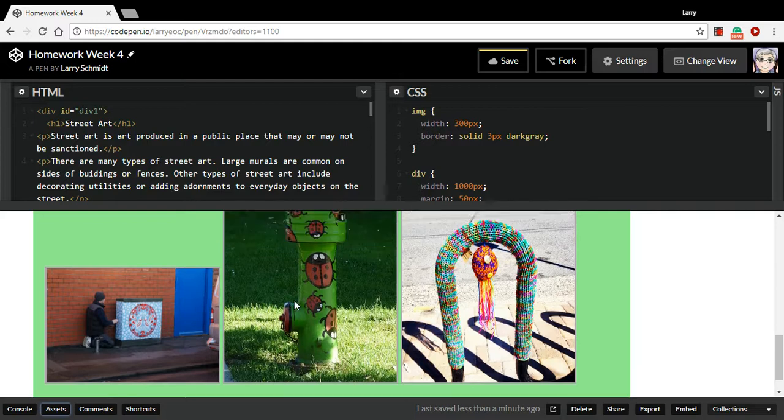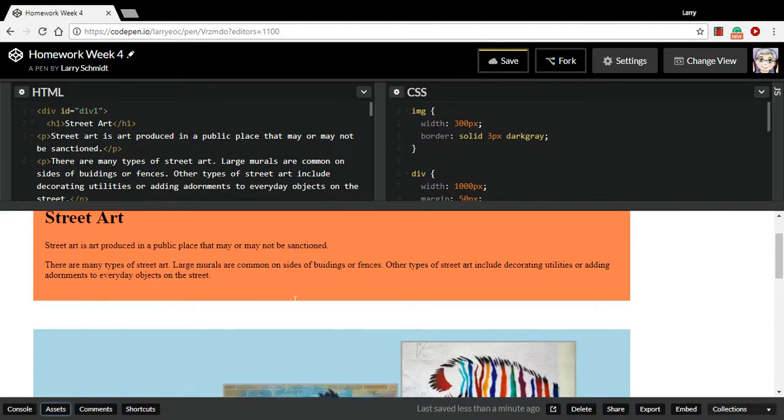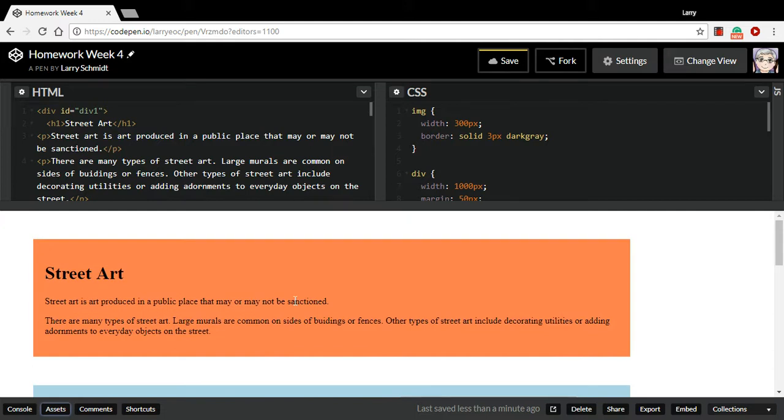And at this point, really, we're done with the homework. We could have passed it and turned this in before we added the padding, and it would pass. But let's do some more while we're at it. I think the other thing that I dislike about this is that there's more white space because of the size of my particular window on the right than on the left. I'd like these divs to kind of be in the middle.